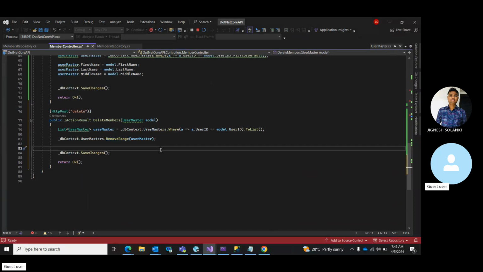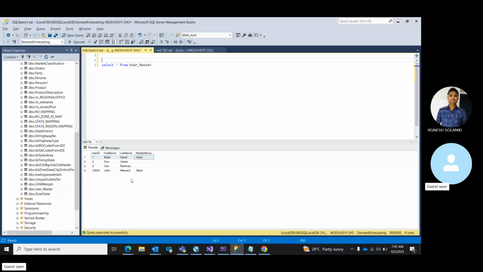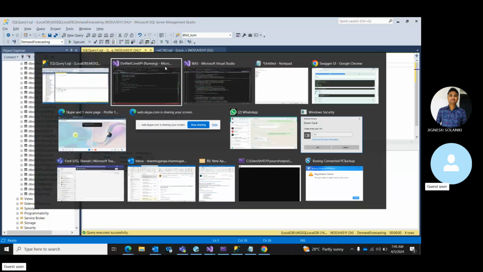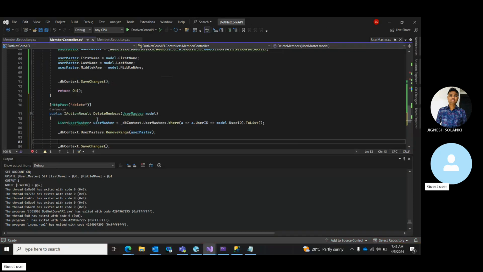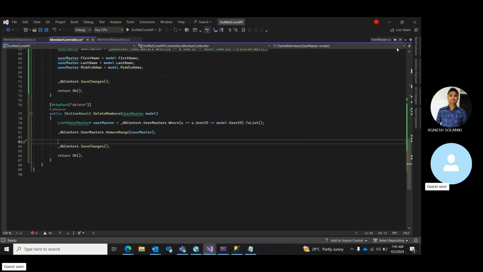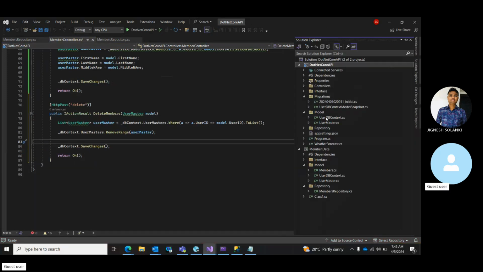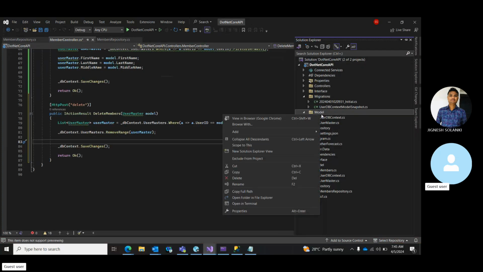Any questions until this? No. So now we'll create one more table so that we can do a join. We need to create a table here. What table can we create?